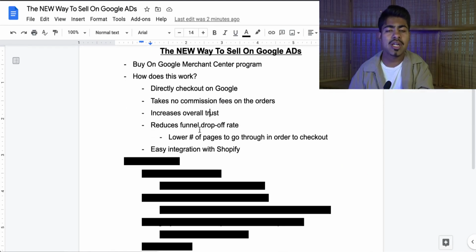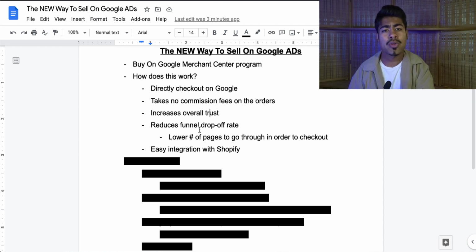But in addition, it reduces the funnel overall drop-off rate. Now, what exactly is a drop-off rate? The drop-off rate is what happens when a person goes onto your website but then drops off. Some of those customers that don't drop off may go onto the cart page but then drop off there. And then again, some that don't drop off there may go onto the checkout page but then drop off there. So all of these three different pages have different leaks within them. And what happens is that slowly and steadily, a large portion of your audience that ends up on the website will have dropped off. That is why e-commerce websites have very, very low conversion rates, up to 2%, even 3% in total.